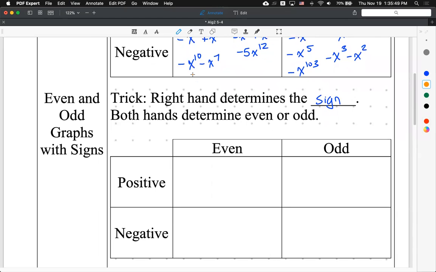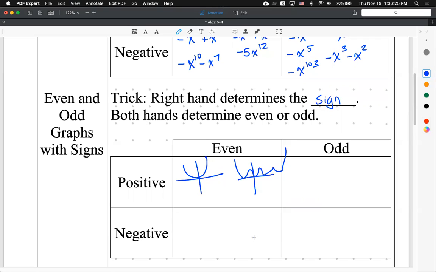All right, so I'm going to now show you the dance moves. Are you guys ready for this? A positive even looks like this in terms of its graph. Or it could also look like this. The main thing that you need to know is that the dance move for positive even is bah. Everyone do it. Bah. Positive even. Positive even. Positive even. Positive even. It's a field goal. Positive even. It's good.